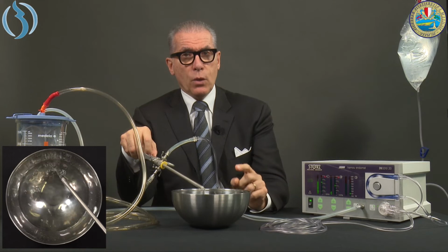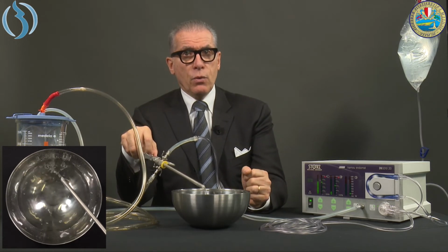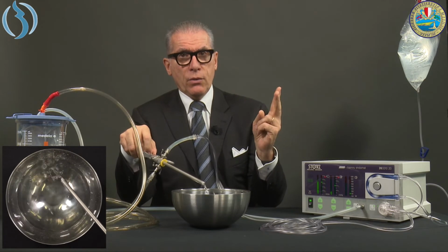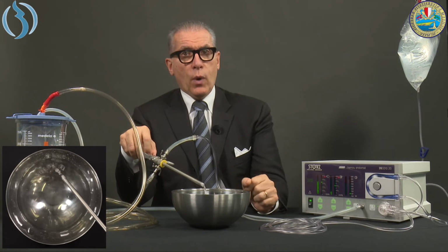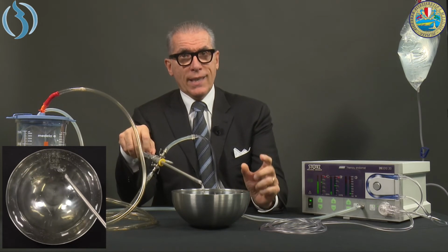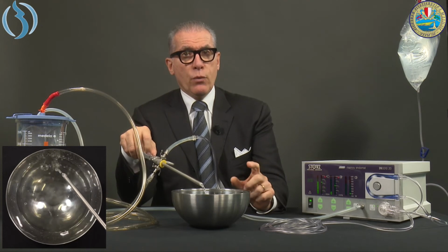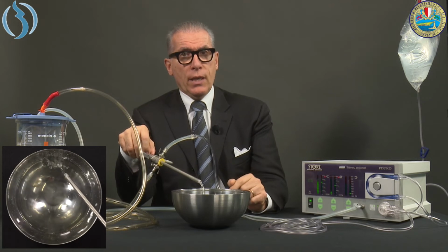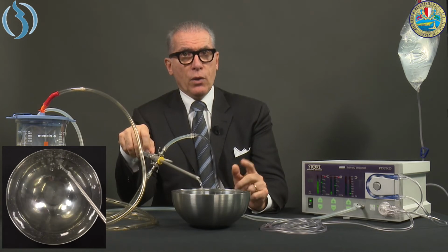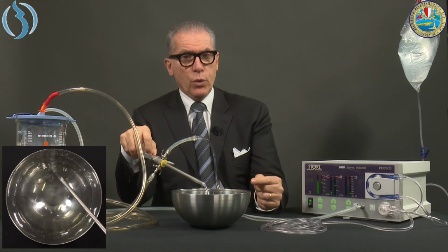And this happens also when you exchange the sac. In fact, I recommend you use the Y connector to keep one sac open and the other one closed. Once the used one is getting close to the end, but has not yet ended, you have to open the other one at the same time, and then close the previous one. Otherwise, some bubbles will remain in the circuit and will be moved into the uterus.